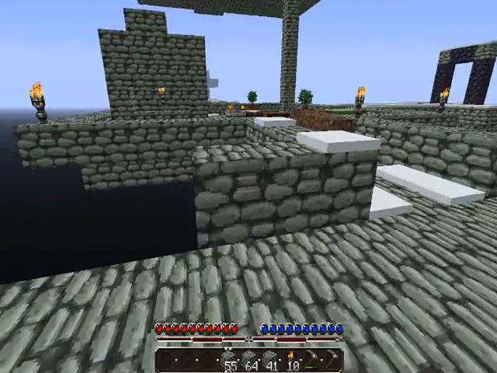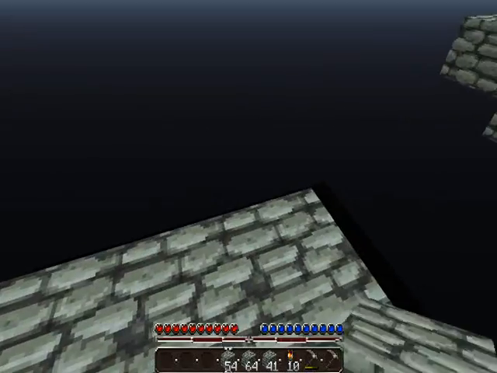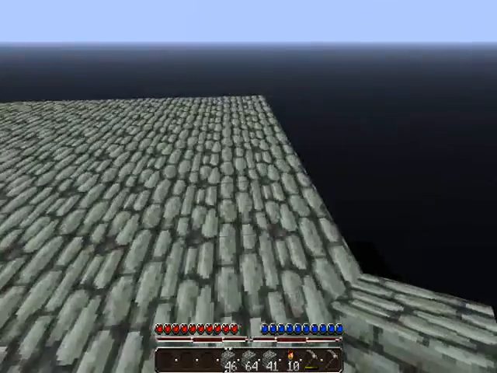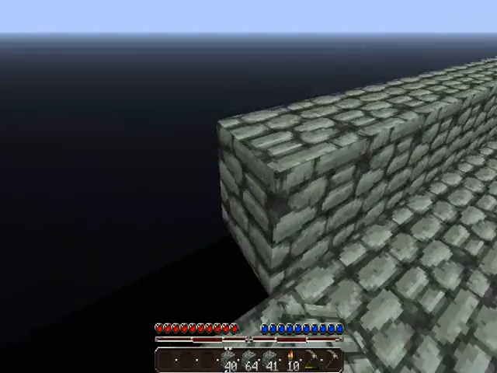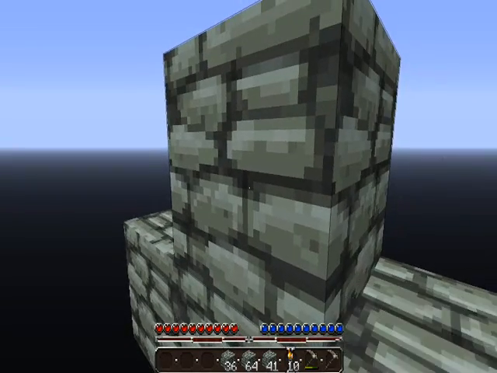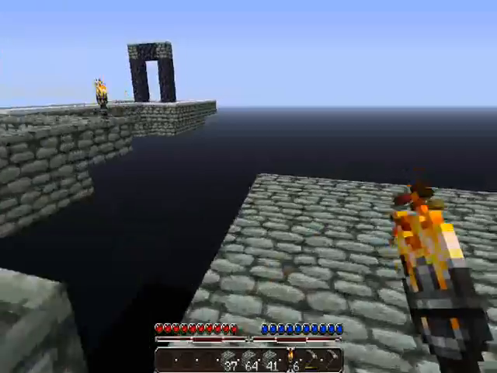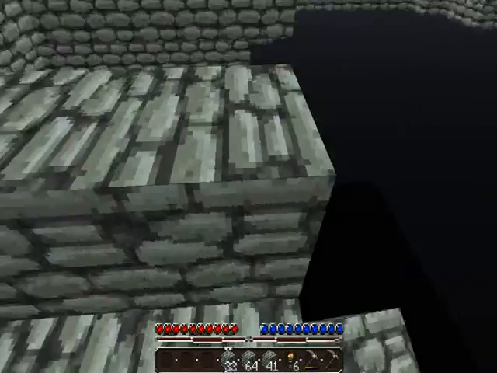So let's put a border, make it all nice and safe, and then we shall get the dirt on. Right. Oh, for God's sake, I get so annoying. We're going to put a torch on each corner to light it up nice so we don't get mobs coming and stamping on our stuff.